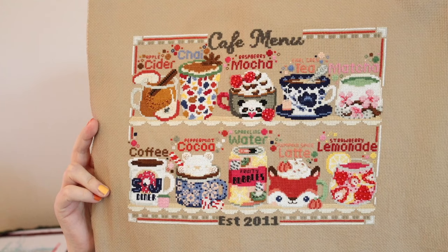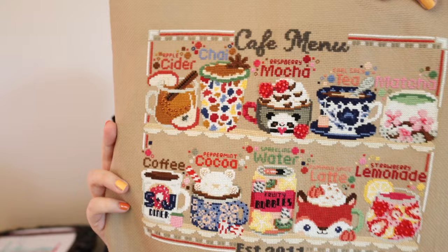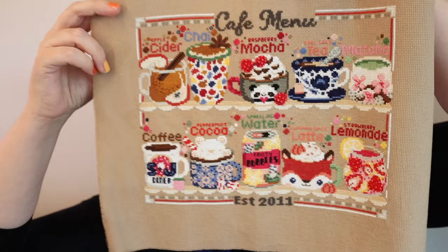The second project is also a finish - not a fully finish, just a finish - and that is the Cozy Cafe. This is a project by Frosted Muffin Stitchery called Cozy Cafe. It's charted for 14 count but I stitched it on 16 count Dirty Linen by Swaygard. Last time I showed this I asked what year I should end it with: 2024, 2014, or 2011. Most of you said 2011 because that was when me and Christopher met, and I agree.